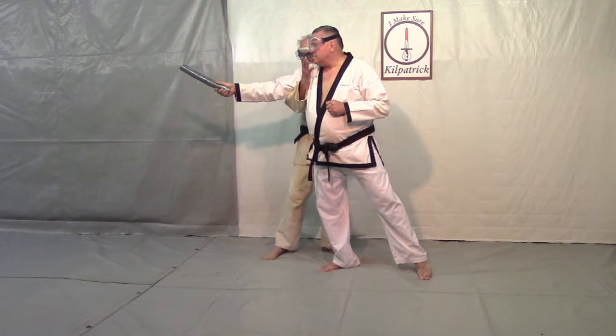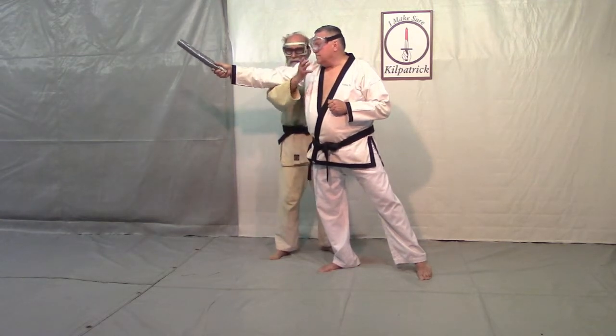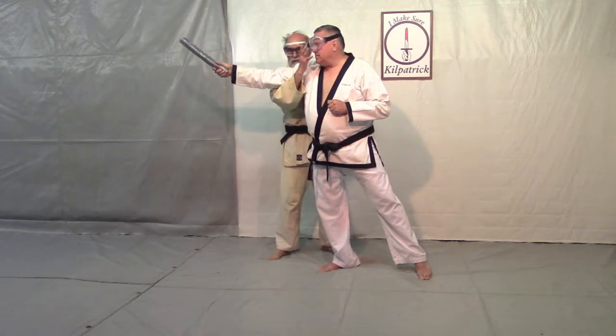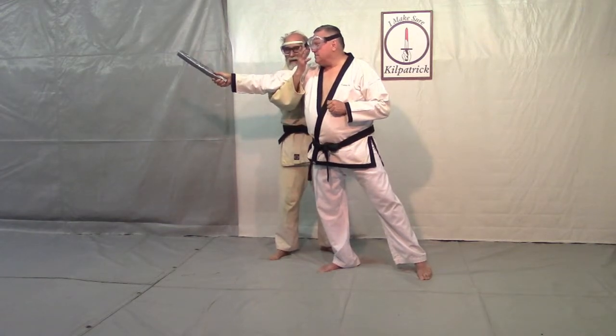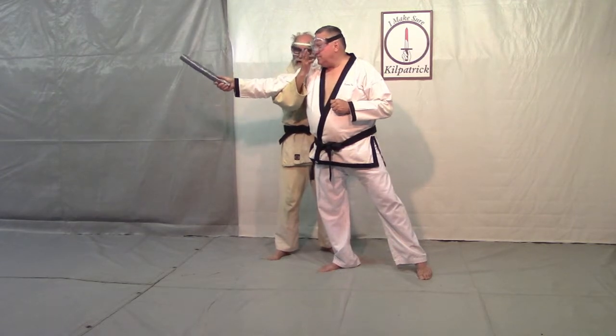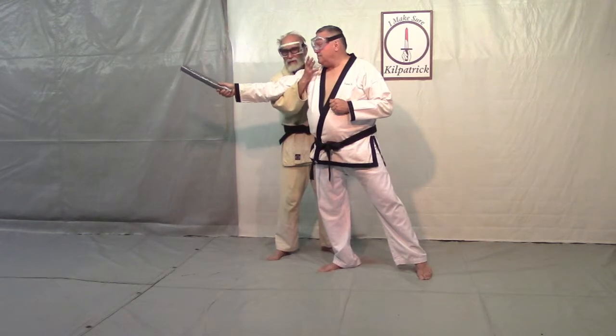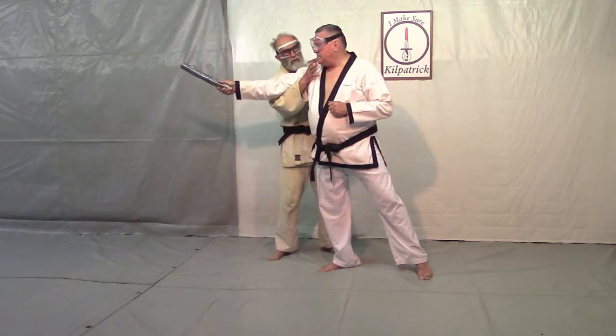When I do this, I have to be behind him. If my arm hits his arm here, it's going to keep me from getting a very good strike. Most people, if you hit that arm, they push you — they push down on you. Not only do you not get a good strike, but you can't throw him backwards because he's pushing forward.